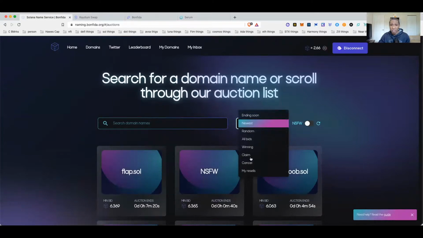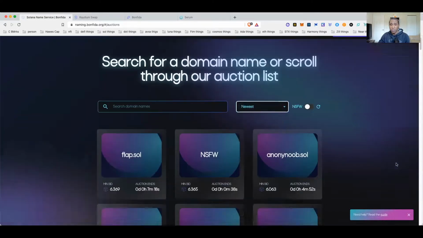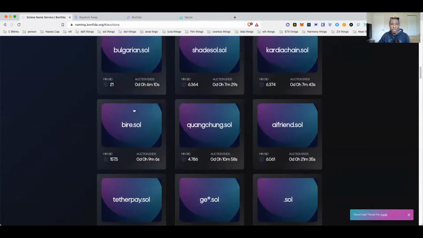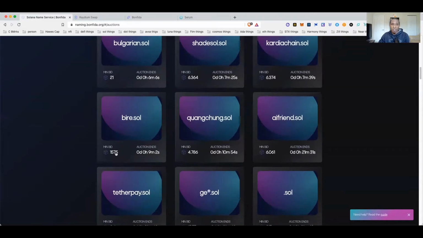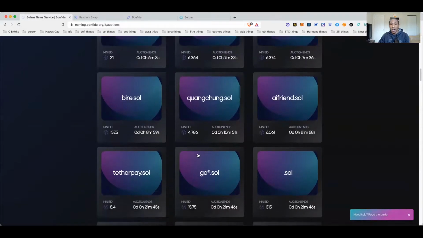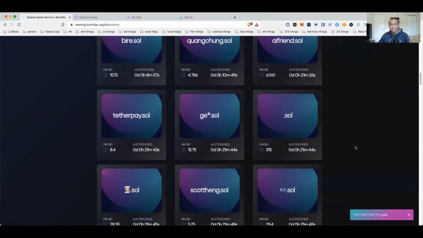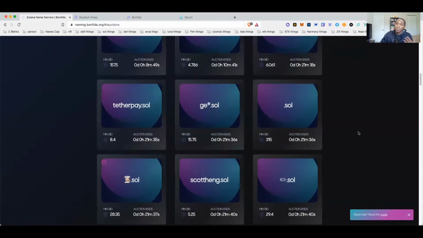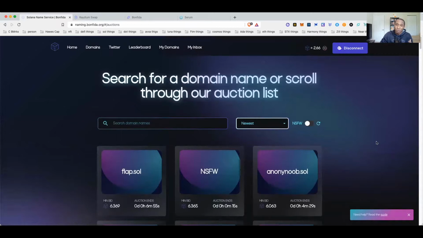If you want to see different ones that exist, you can scroll through and see all the ones where people are bidding. On this one right here, someone's bidding it up right now. You can see some of these go pretty high. Some people are trying to run a few of these up. Some of these you can get real creative with, like emojis if you just want to make a little emoji one. Cool opportunities, guys. Chef.sol, that's pretty cool right there. Someone is trying to bid that one up.